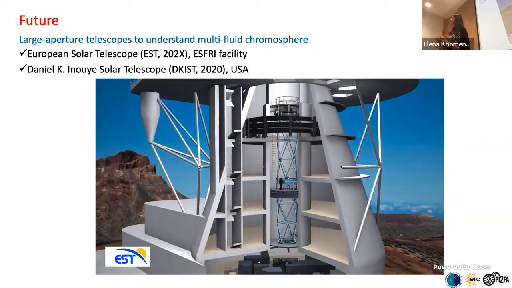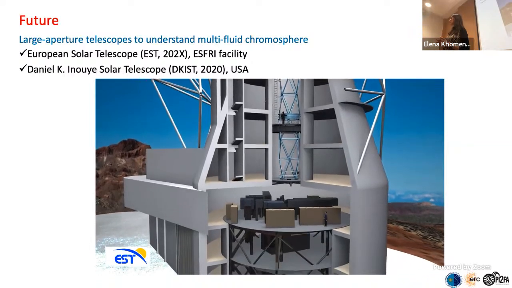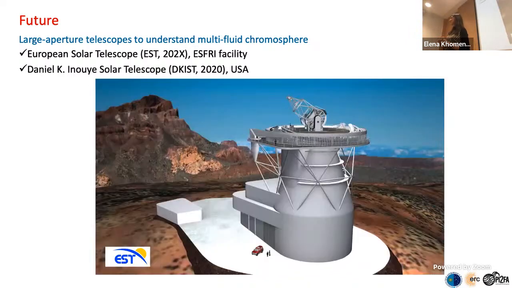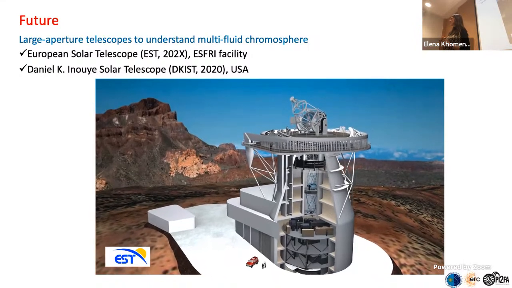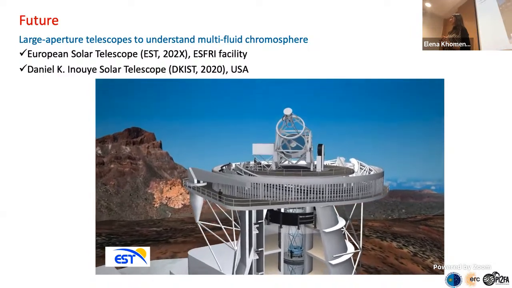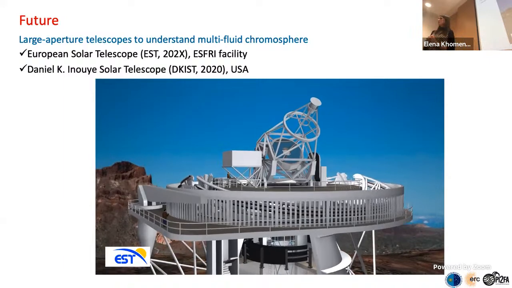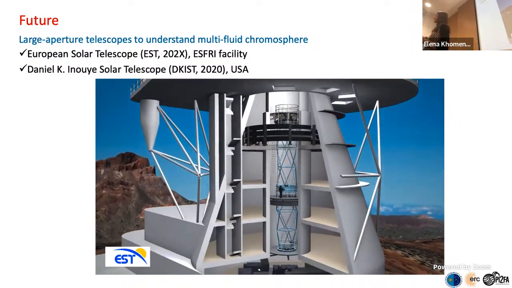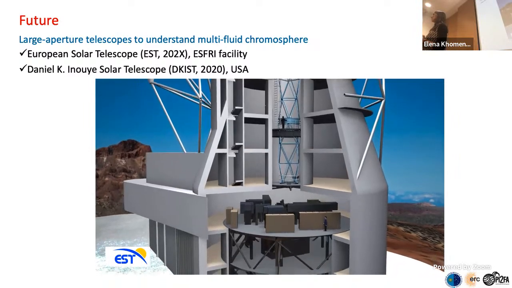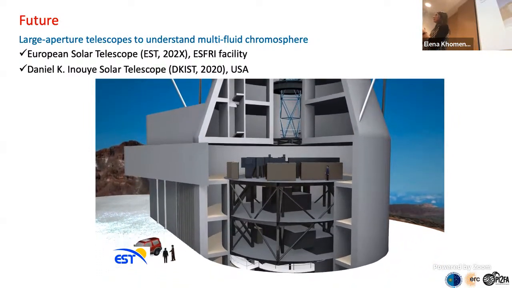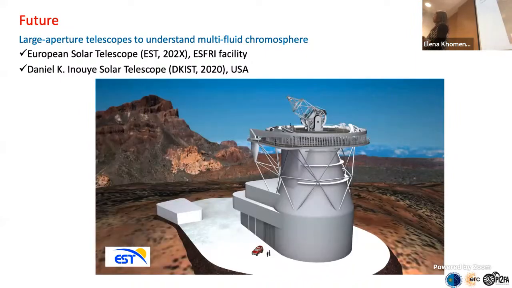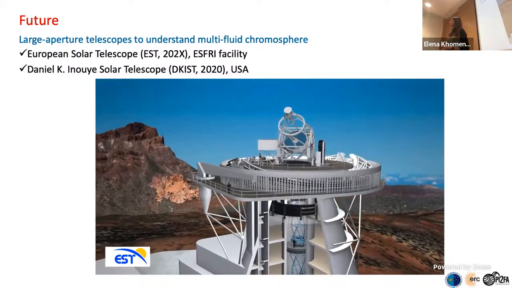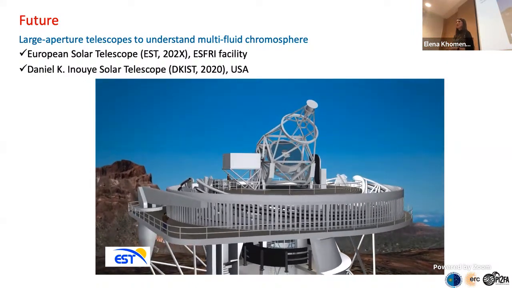My second question is regarding the resolution. I like the Boltzmann equation a lot, it's something I enjoy reading, kinetic codes and so on. Do we need at some point to go down from MHD to multi-fluid and then to the Boltzmann equation to simulate very small scales? People are considering that, but the problem is the chromosphere is collisional, so it's hard to do. People are trying, and it's technically possible in very small boxes, maybe 5 kilometers or something like that, but not for the whole thing. Well, it's a matter of technology. I think in 10 years maybe we'll be doing it. Thank you.